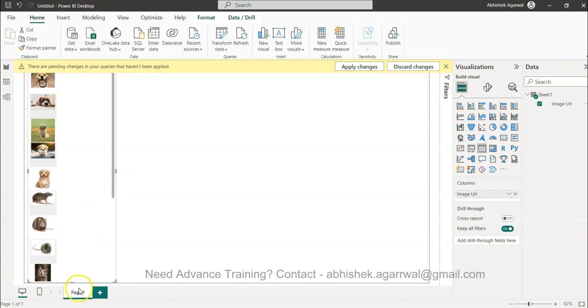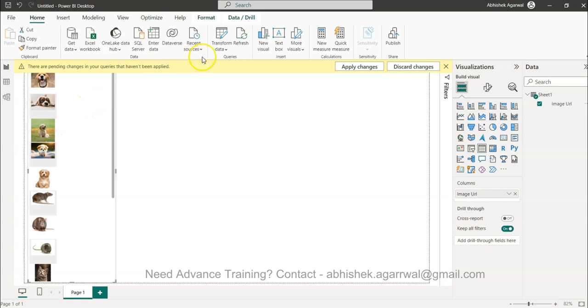Now there are a lot of things related to this, like for example, the image size, you know, it is getting cut out or stuff like that. For that, we just need to make sure when you are bringing the image, it is of the same size, like for example, icons and all, right? So just make sure that they are of the same size. For now, this is an example, so I'm just moving ahead. However, in your real life scenario, you will be collecting high quality, same size images.